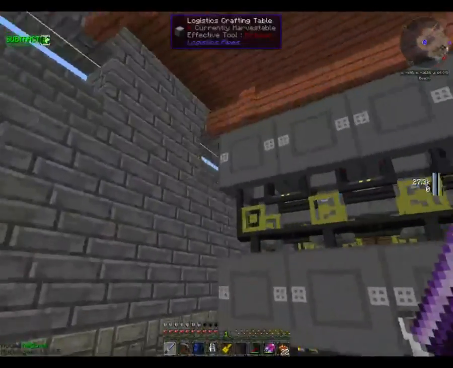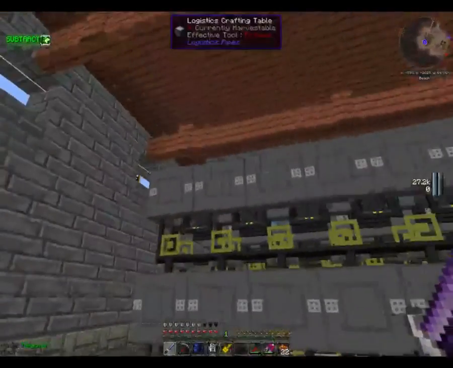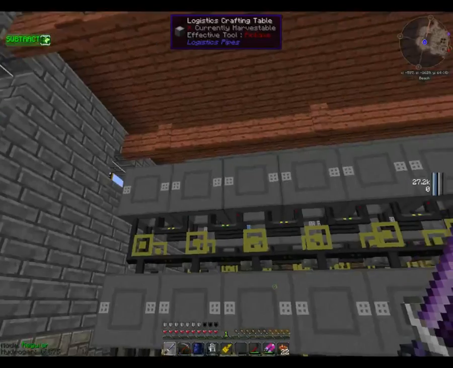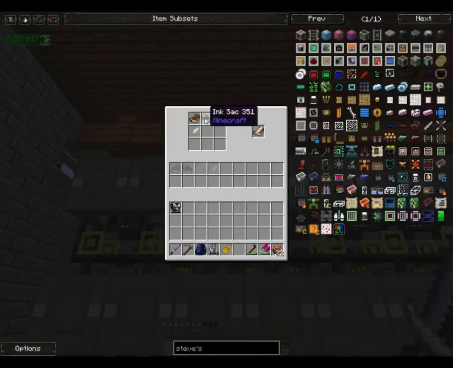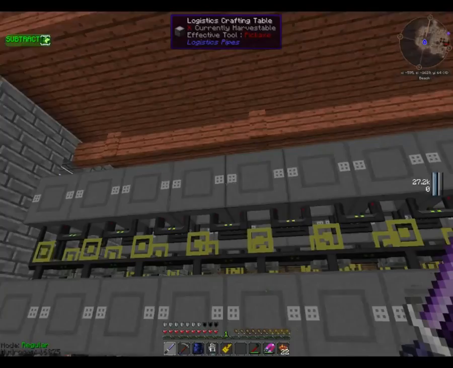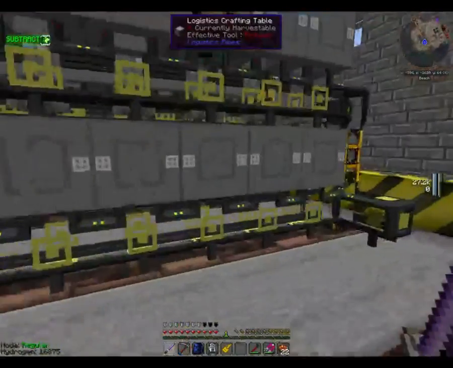Right. Steve's Carts automation. All right. So we're all the way down here. I have automated the production of routing tables because they're a pain in the neck to make. I need to automate ink sacks. I know how to do that. That one's actually fairly simple, and can be done mostly vanilla.